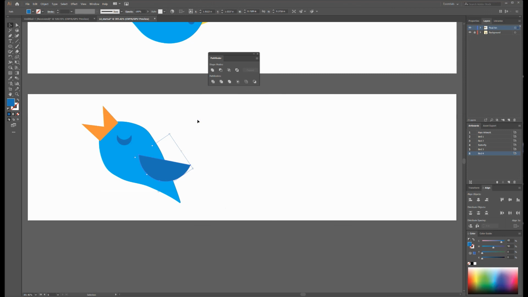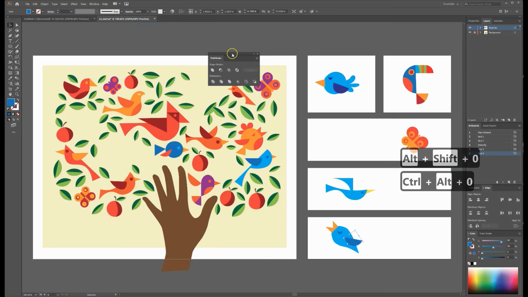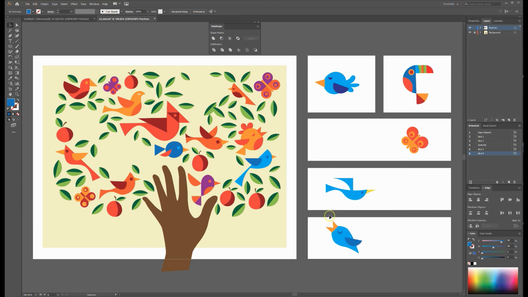The last thing that we're going to do is hold down Control-Alt-0, and we're going to zoom all the way out. And we are going to place all of our birds. So you're going to want to make sure that they're all grouped together. So if they're not, select them all, do Control-G. Select it all, Control-G. My butterfly should be grouped. This guy, select, Control-G to group. Then once you have them all selected, you're going to place them.